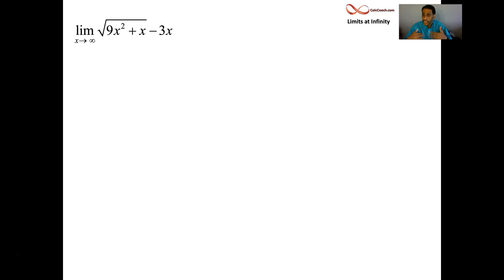Okay. You can conceive of it though. I think of a big number, but you can't plug it in. Don't write nine infinity squared plus infinity under the square root minus three times infinity. Don't do that. You'll lose points. Unfortunately, you can't do it. Okay. But it is a large number minus a large number, but there's degrees at which you approach infinity. So it's possible that this could be a constant.